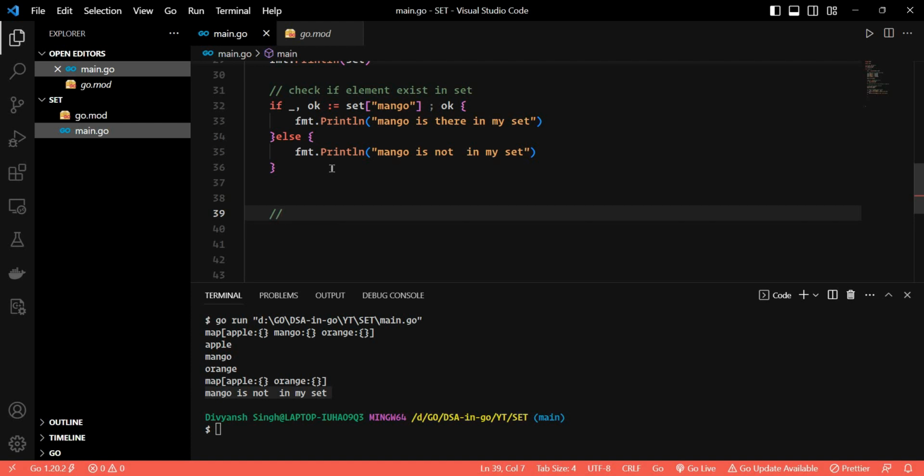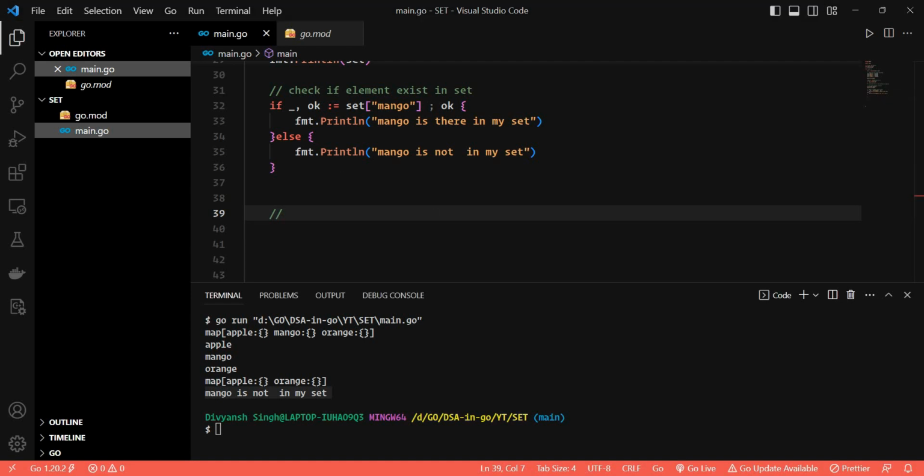So you can iterate over the map, get its keys and put them in a slice, then sort that slice and get the keys. Got it? So you need to use the extra memory. Okay. I think we have covered everything.